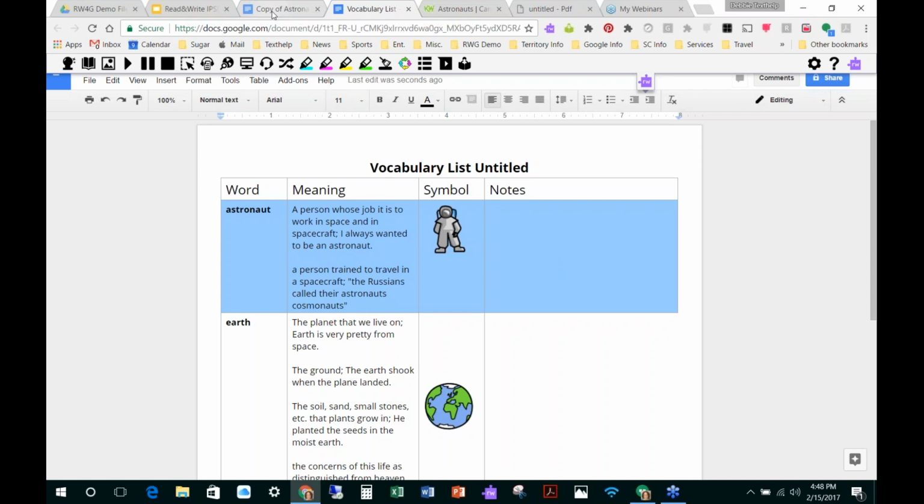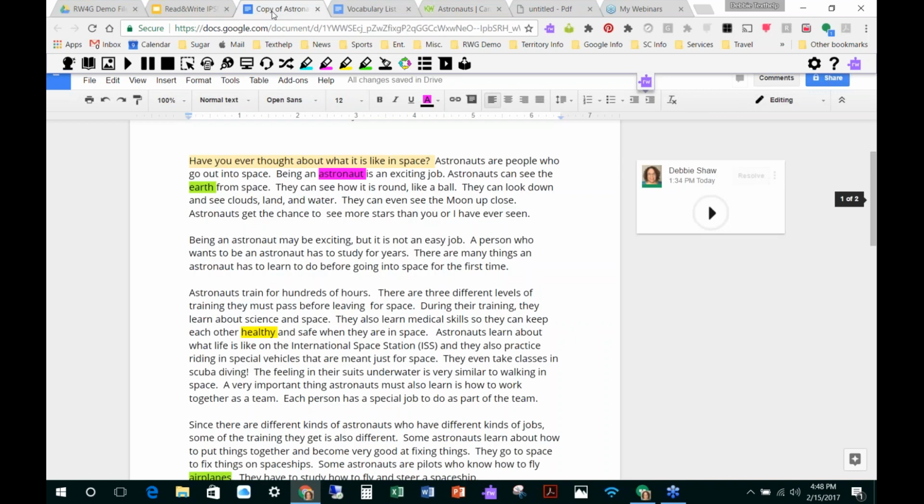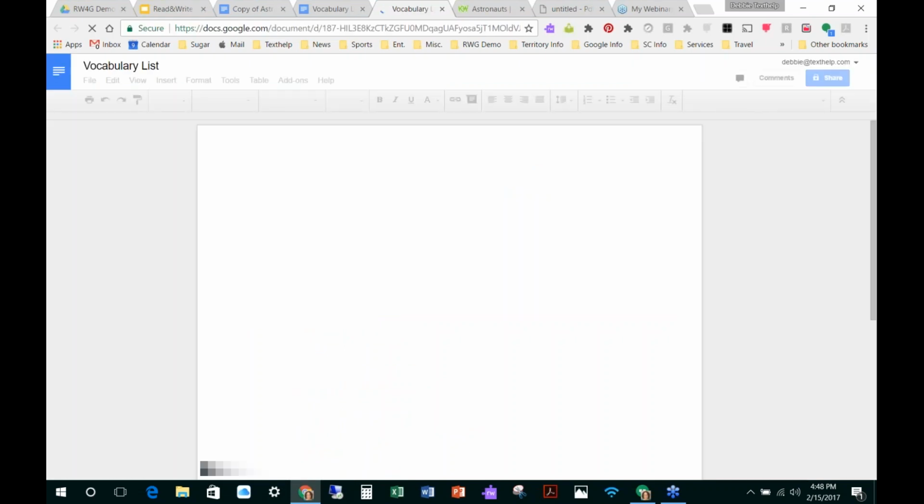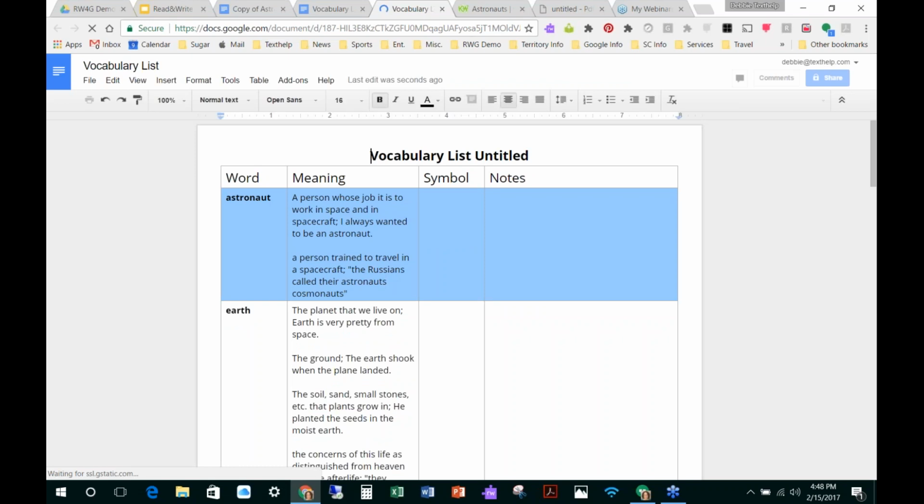If I go back to my document, yes, Andy? Yes. One way that our teachers are using that is they're using the notes field for students to use that word in a sentence to come up with their own, use that word in context. And then because it's a Google Doc, they can turn that Google Doc into their teacher. Right. Through Google Classroom or whatever means they might use. So that's been something we've seen.